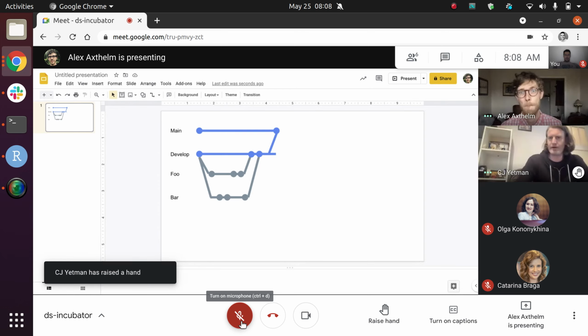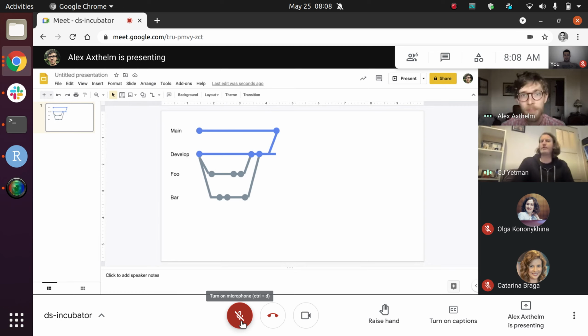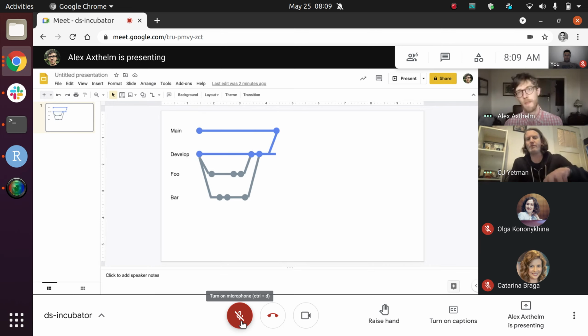CJ. So I think it's interesting, hypothetically, and totally happy to do this for us. But isn't the CI testing and stuff that hopefully you have, doesn't that avoid these problems? I mean, if the main justification for this is we don't want to break main or master or whatever you want to call it, isn't that the whole purpose of having the CI testing? I would think that you should have CI tests that will test whatever change you're making in your branch. Does it work on that main branch without messing anything up? And if it does, then you're okay to merge. So what additional benefit beyond that are you getting?